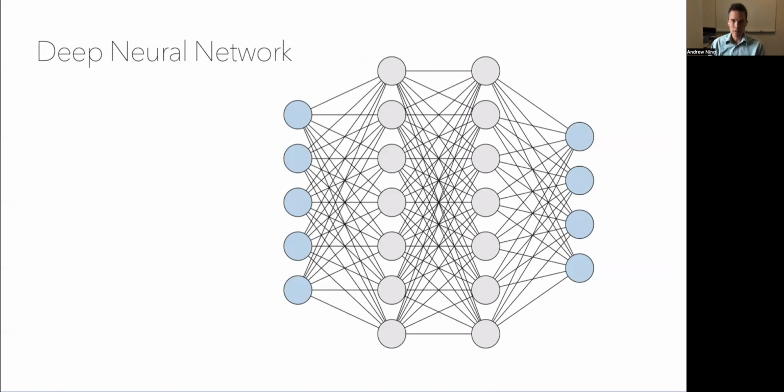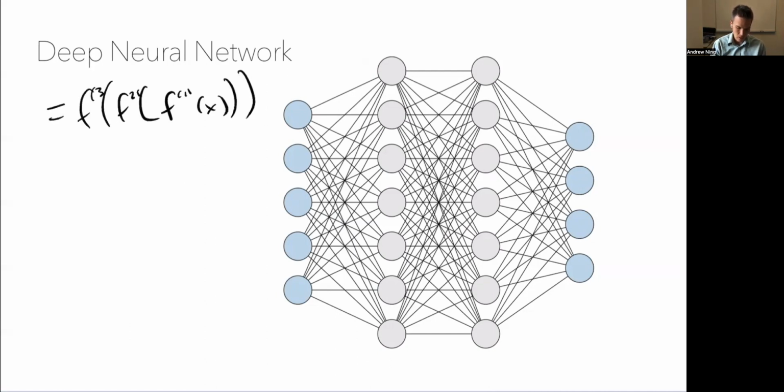The basic idea is that we could chain together a lot of functions, right? So let's say I have a simple function, f1 of x, but then I chain that into another function, f2 and f3, and so on, right? I can take a very simple function, but if I layer it, I can create very complex functions.